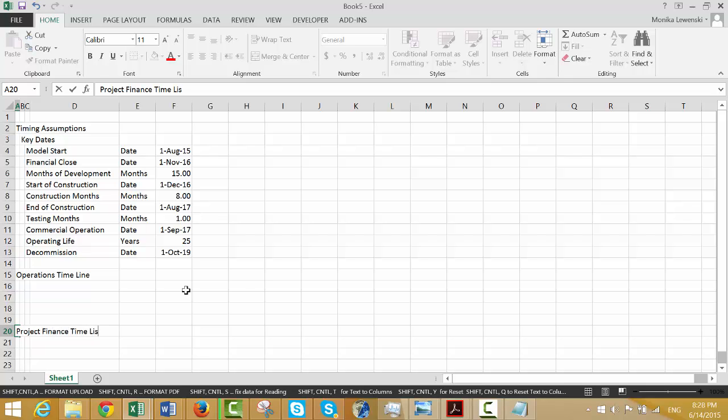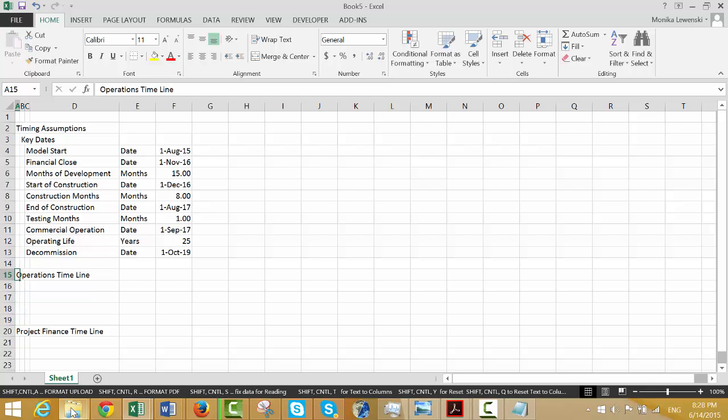The reason this is different is that in the operations timeline, maybe we want to do it month by month, especially with a solar project. Maybe we have different irradiation in each month. But because the repayment occurs every 6 months, we want to do our project finance and accumulate the things in the operations for this.